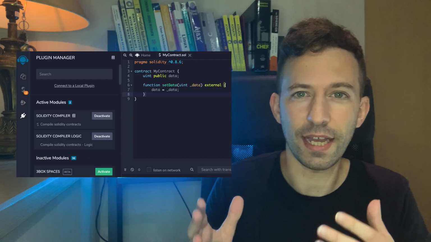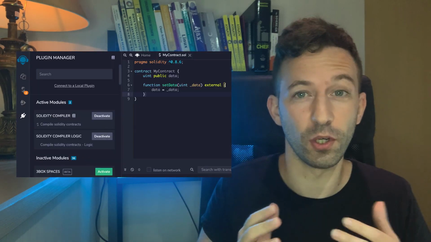When you learn blockchain development, the most annoying thing is to set up your development environment. That's why you should use a code editor called Remix. With Remix, you can code Solidity smart contracts without installing anything on your computer. You just load a URL in your browser and you're ready. As a blockchain beginner, you need to master Remix, and that's what I'm going to show you in this video.